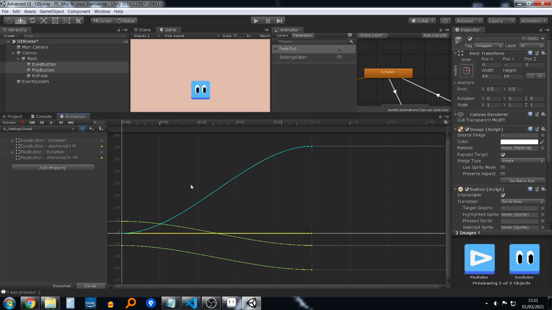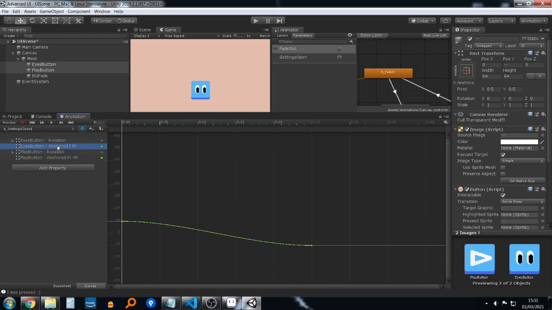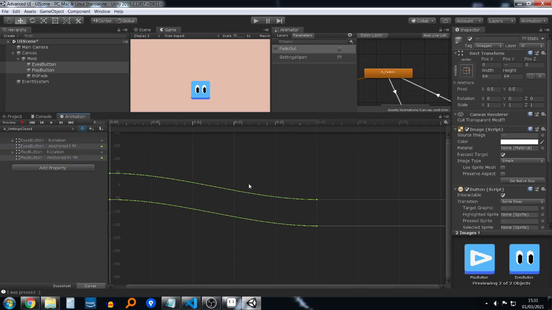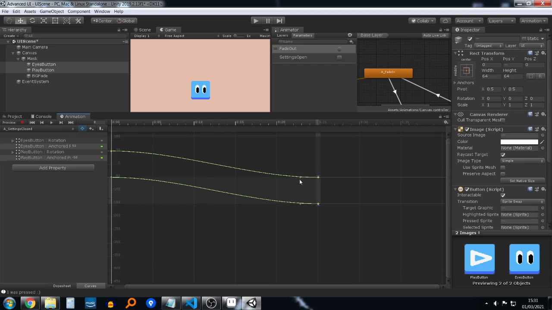One thing that is homework for you lot to try and figure out is I don't know how you manipulate curves simultaneously. Because you can select both of them, but it doesn't appear that you can manipulate both curves at the same time, which is very annoying because that does impact the accuracy of how your animation is played.